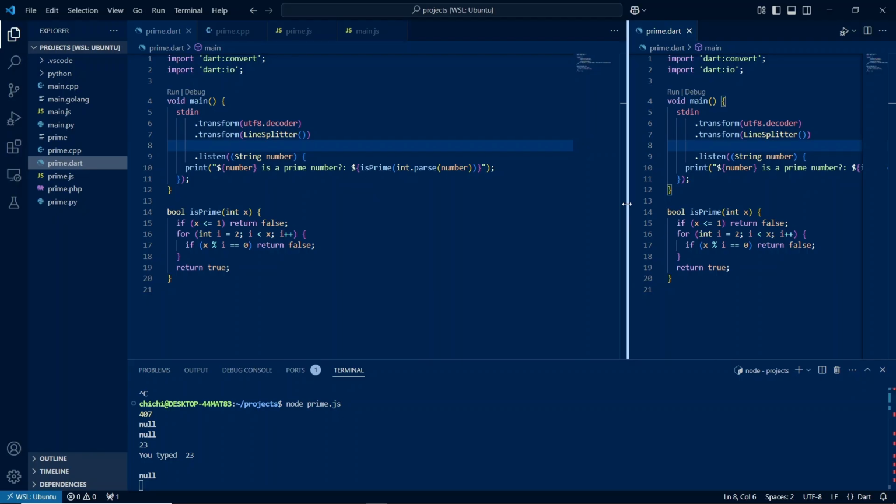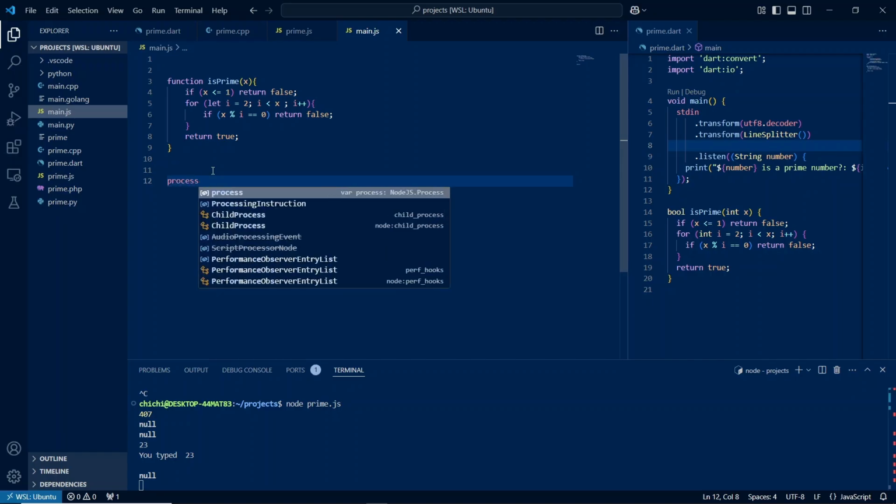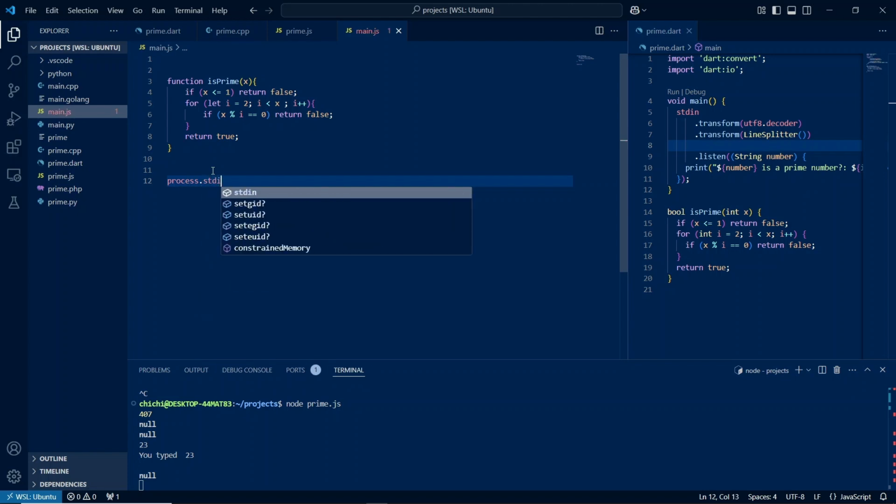In this case, we call it a readable stream, meaning we can get data from the stream. Therefore, to interact with a readable stream in Node.js, we refer to the process object and then reference the standard in.